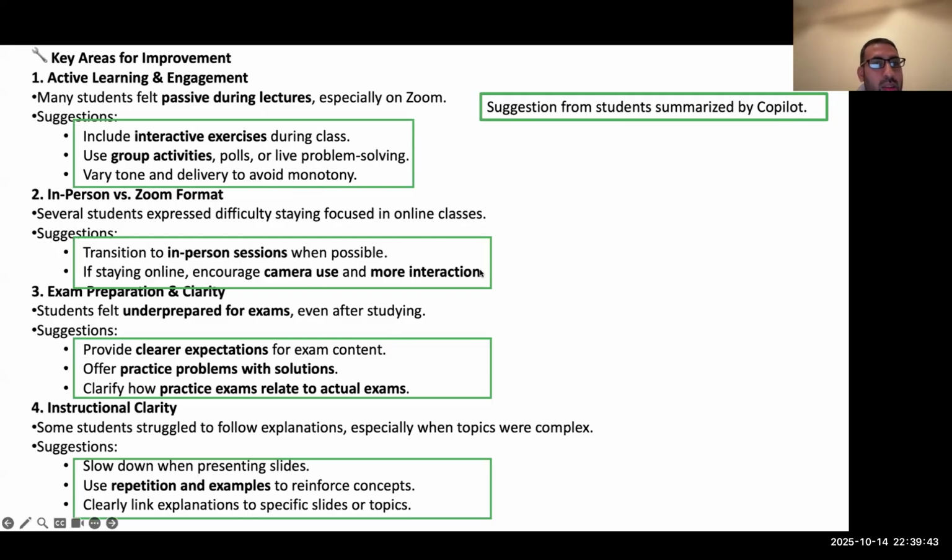What else? Yeah, provide clear expectations for exam content. I don't know if I didn't do that. I think I was clear about the syllabus of the exam. I'm not challenging you, but that is what I understand.